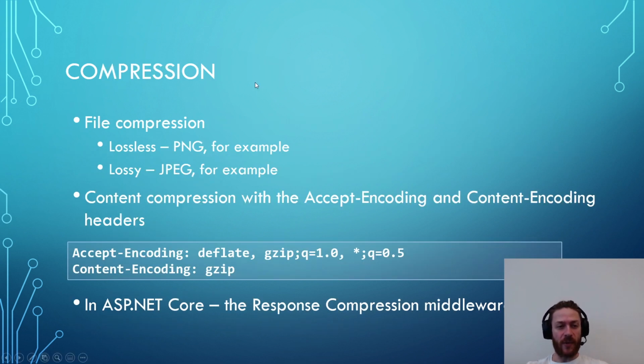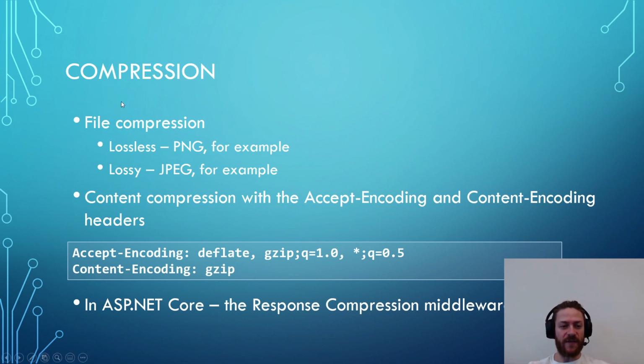Let's talk about compression then. Compression is used to save some data. It's used to save some information. You can save some traffic. From there you save network bandwidth. From there you save server resources. It's a good idea to use compression of some sort. So you have different kinds of compression.